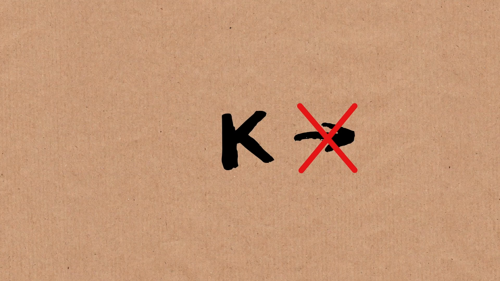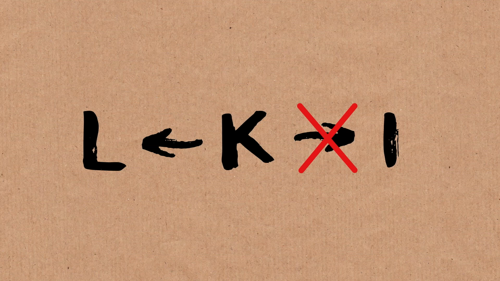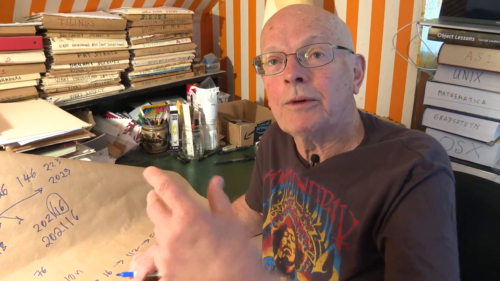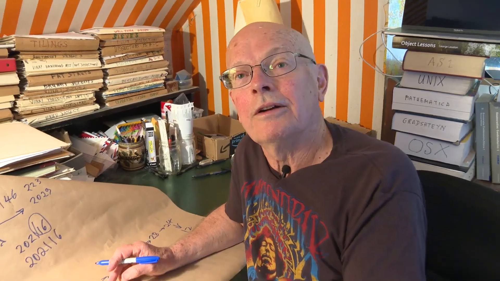If the last digit is a 0 or a 5, that doesn't change under these operations, so it will never get to 1. Let me prove that you can always get to 1 if it doesn't end in a 0 or 5. Suppose that's not true — look at the smallest number that cannot get to 1, call it K. K never gets to 1 no matter how hard we try, and K doesn't end in 0 or 5. Suppose you could get from K to a smaller number L — L would be a smaller number you could not get to 1 from, because the operation is reversible. So every number you can get from K must be bigger than K. That means K can't have a 6 among its digits, because if we halved that 6 digit we'd get a smaller number. So every digit of K must be odd.